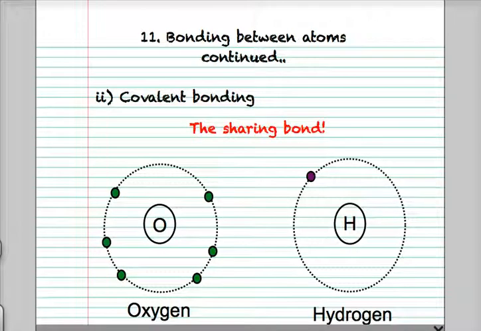So water is a very common, very well-known substance, and most people know that the chemical formula for water is H2O. I'll just write that down up here. H2O. Now that's telling us that water has two hydrogens and one oxygen. And the bond holding these three atoms together is covalent bonding. Actually, two covalent bonds, because we have an oxygen that is stuck to two hydrogens. So let's see how that looks.